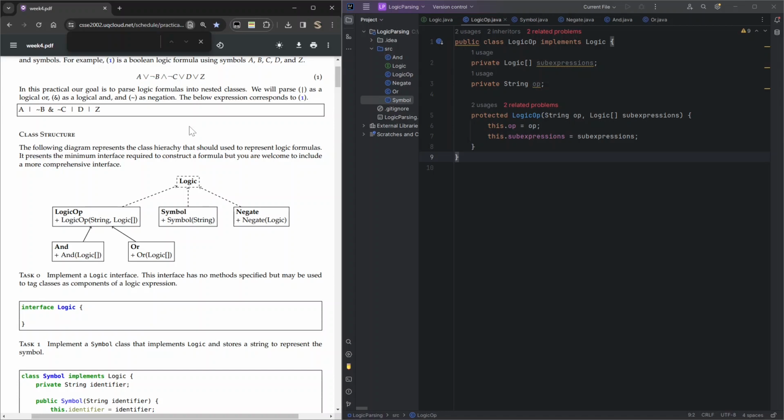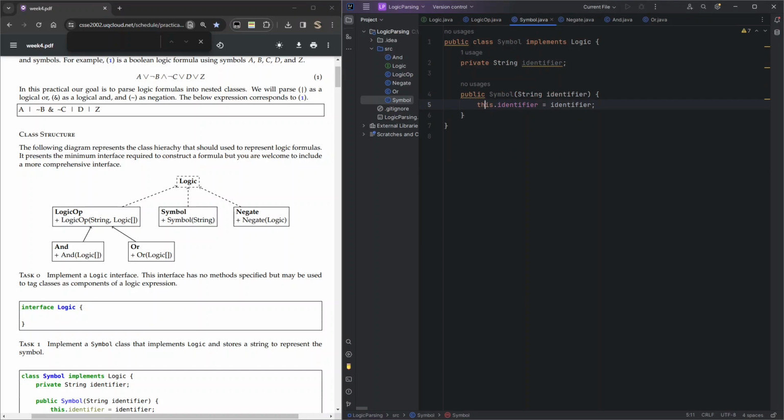The way that we're going to store this is in an array of the type logic. We don't know what type it's going to be yet. It's going to be either a symbol, a negate, or another logic operator. But again, we've used that logic type to be most extensible in how we apply that.